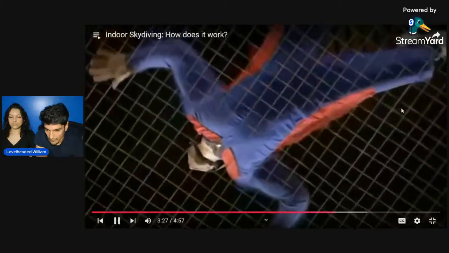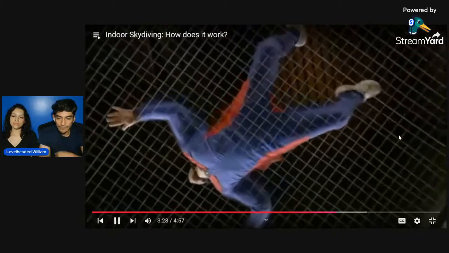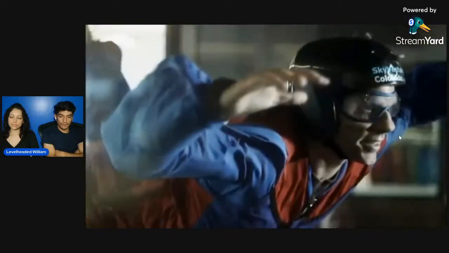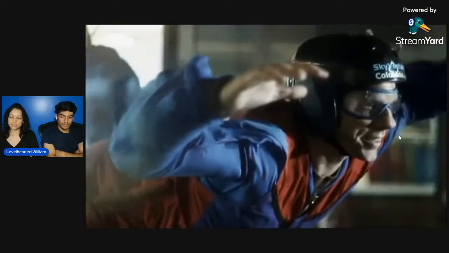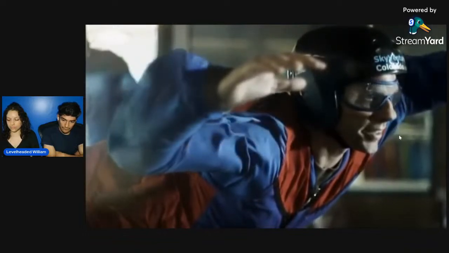For a skydiver free falling, again, it's the downward force of gravity canceling out the drag force of the air. Terminal velocity is about 120 miles per hour. And that's just what I'm doing here, endlessly falling, while the upward airflow cancels that out.